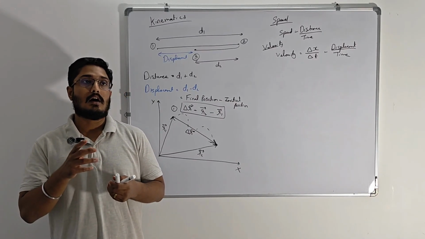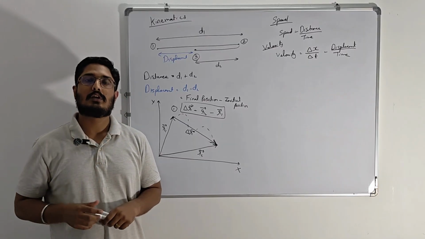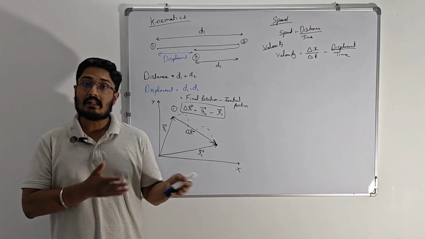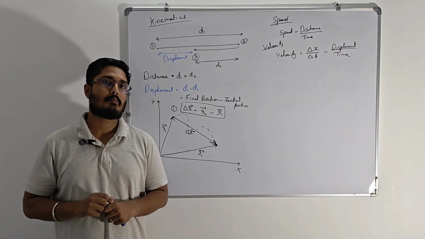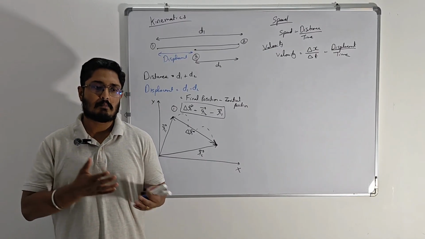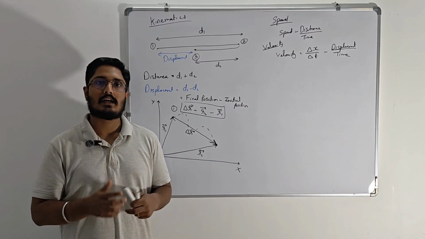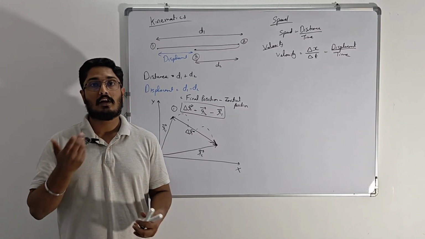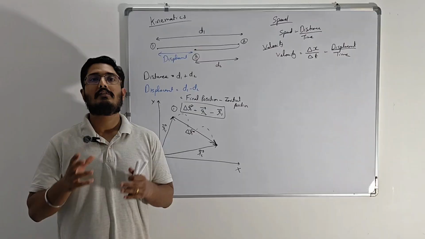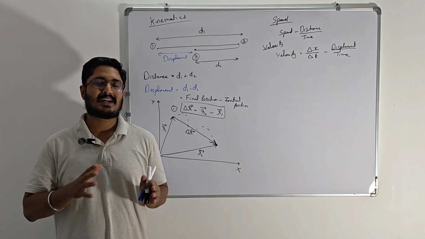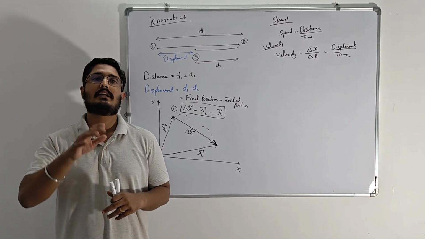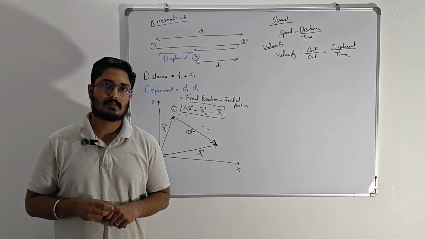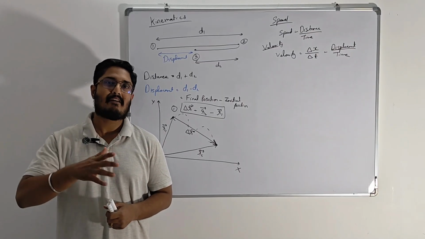Was it like during the entire journey of 1000 kilometers, was the vehicle of the person covering the distance with the speed of 100 kilometer per hour? It's not, right? Because in some parts there will be highway, he'll be going at a much higher speed. In some places there will be traffic jam, he would be stopping or maybe going at a very low speed. So the speed of the vehicle is not really constant. So that's why the word on an average, he traveled with a velocity or a speed of 100 kilometer per hour. Okay, so this is the meaning of average.